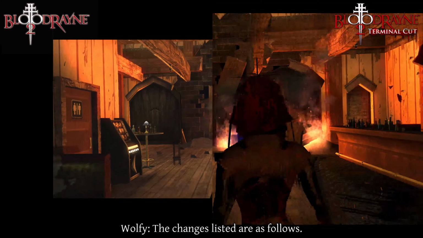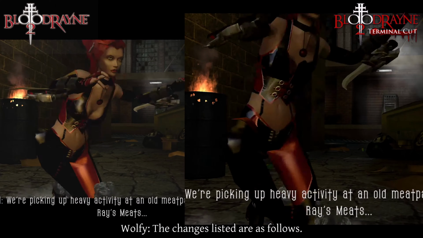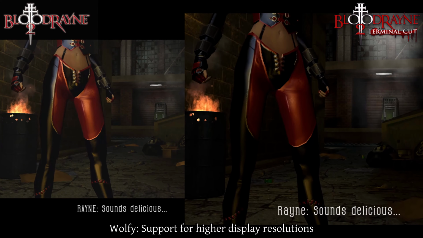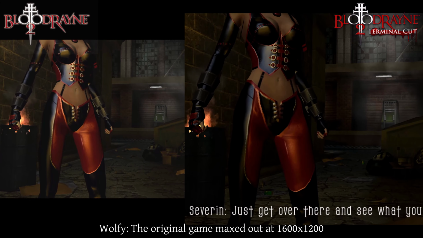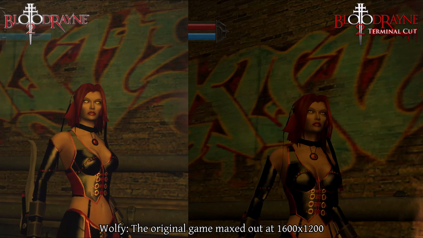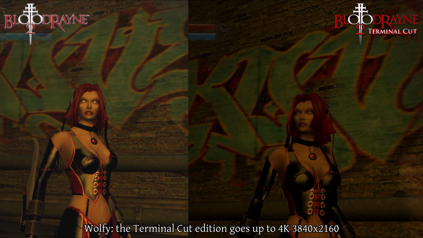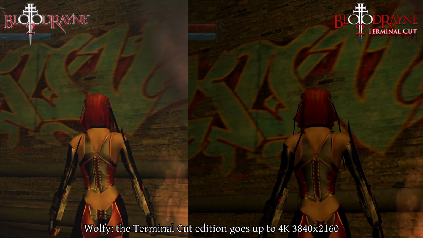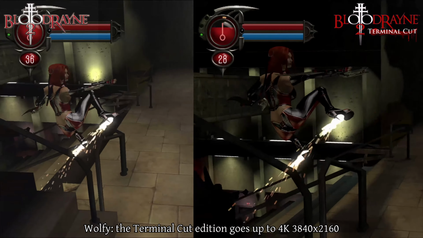The changes listed are as follows. Support for higher display resolutions. The original game maxed out at 1600 by 1200. The Terminal Cut Edition goes up to 4K, 3840 by 2160.